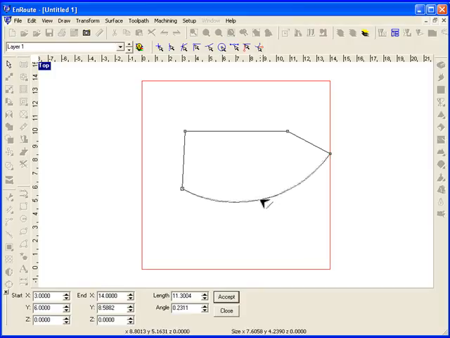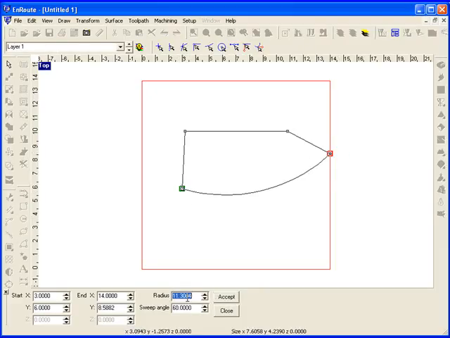If the segment is converted to an arc just by dragging on it, then you see that the parameters change. So now I've got the radius, so I can go to a specific radius and convert the segment that way. I can go to a sweep angle, which then, for a given sweep angle, changes the radius in order to fit through those two points.